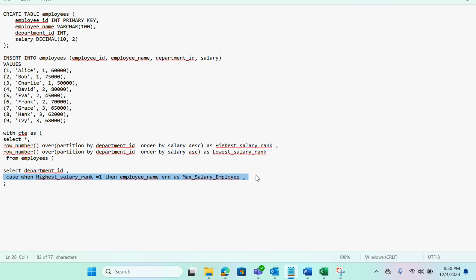In the same way, we have to find the lowest one. Just copy it, Control C, and Control V, and instead of highest salary, we write lowest salary, and instead of max, we write min. Then from the CTE, group by department ID.